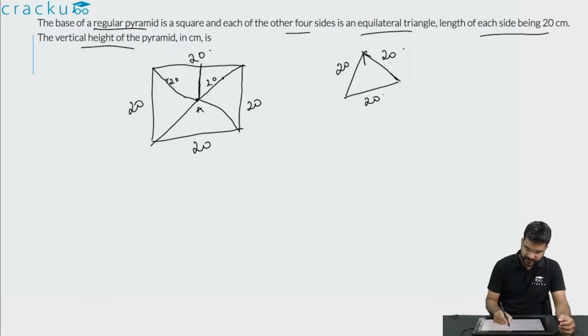So, along one of those sides, if you draw a line from the apex to the bottom, which is bisecting the third side, that is, which is bisecting the base, the length of this line will be 10 root 3, because that is the median of the equilateral triangle of side 20. You can calculate that quite easily because this is 60 degrees, and so this will be 20 into sine 60, that is 20 into root 3 by 2, so that will be 10 root 3.